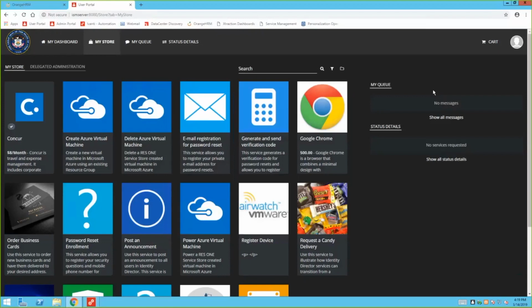So you can set a condition where someone is qualified for a service. So let's say Azure virtual machines. If you're in the IT admins group, you qualify to request and use the Azure virtual machine service. You can also further set restrictions on that as well. So while you might be in the IT admins group, let's say you're just an admin assistant. They don't need access to create virtual machines. So while they're in that one group, you could set a restriction that if they're in this other group, they still don't get access to it.